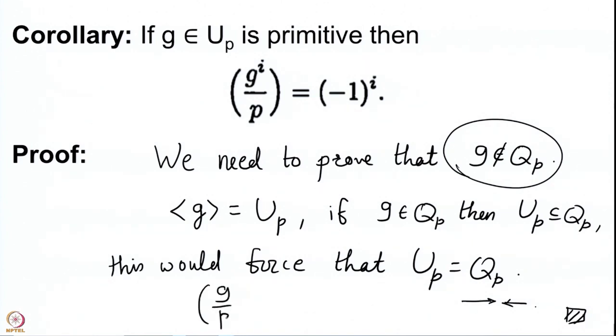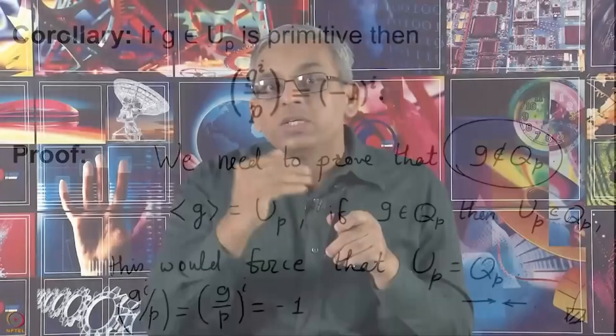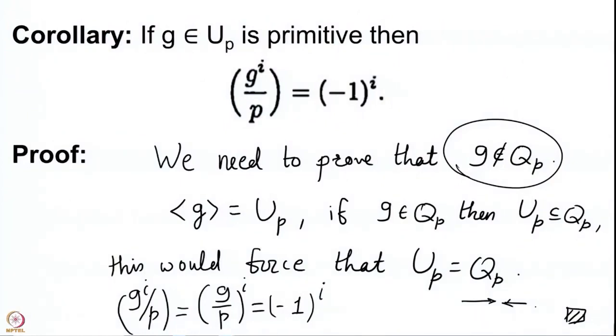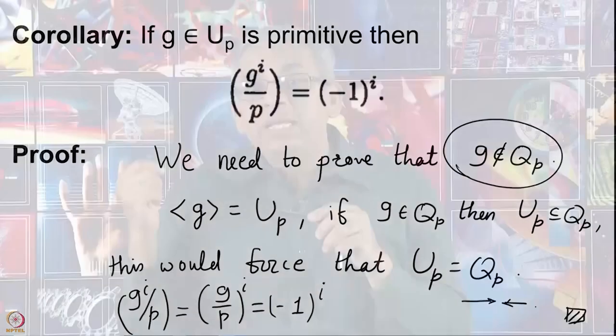And therefore, the Legendre symbol of G by P is minus 1, and then it will follow quite easily that the Legendre symbol of G power I with respect to P is the Legendre symbol of G with respect to P to the power I, because we have seen that the Legendre symbol is multiplicative, a homomorphism. So, we get this to be minus 1 to the power I. So, a very simple fact will tell you that you can compute the Legendre symbol of every element once you know a primitive element. Once you know a primitive element, you can write every element as a power of this primitive element, and then you will be able to compute the Legendre symbols for every element quite easily using these two things. This is also another simple result, but it is a big theorem, because it will help us compute lots and lots of Legendre symbols.